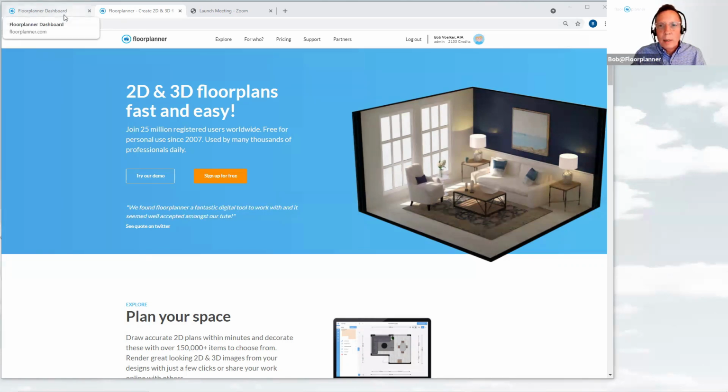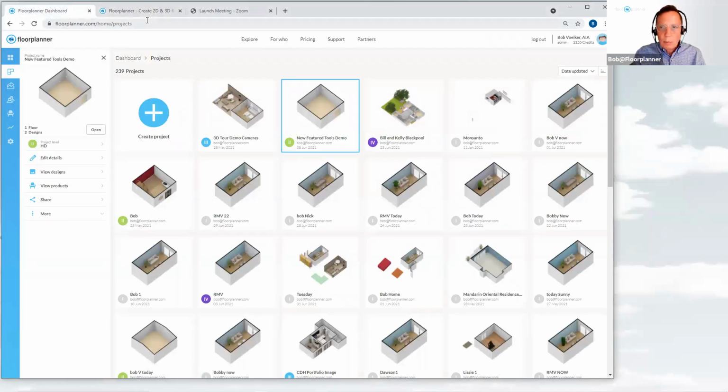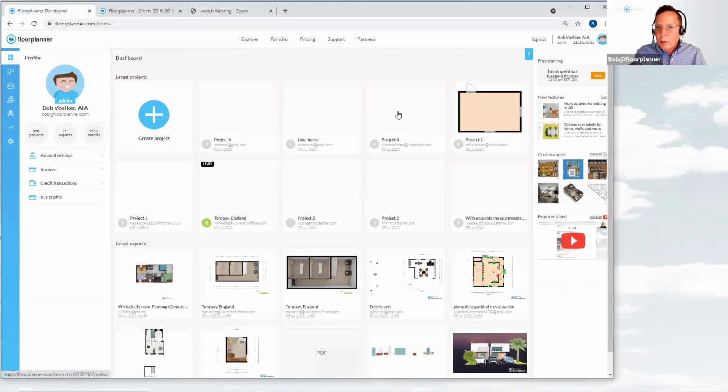So let's go to my dashboard. I'll log in as me, and this is my account with Floor Planner. Let's go to my dashboard in the upper left-hand corner. And on the dashboard, you have this great right-hand sidebar that has been added recently. And this second tab down where it says new features, this is where the recent updates are going to be posted, starting with the most current one rising right to the top, right up here.